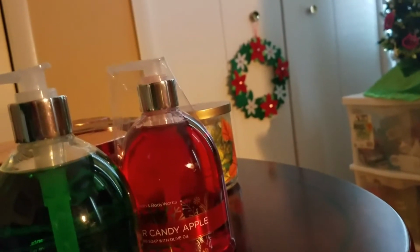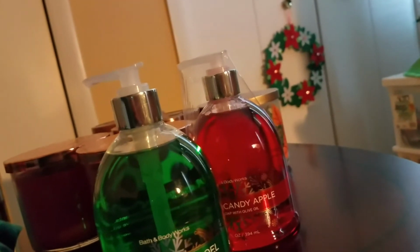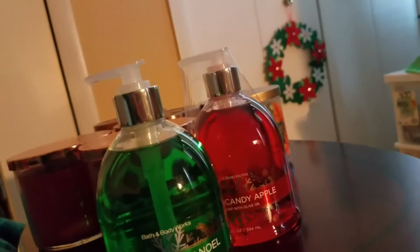It says, "'Tis the season to celebrate the holidays' most magical moments. Our hand soap is specifically formulated with shea butter and olive oil, leaving hands feeling soft and smooth." And yes, they do really feel very, very smooth and moist. And I usually put cream on my hands right after I wash them. But just to test this out, I actually did use it without putting on cream just to see how my hands would feel. And they certainly felt a lot better, less dry and everything.